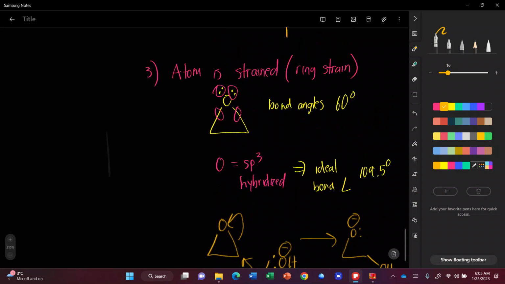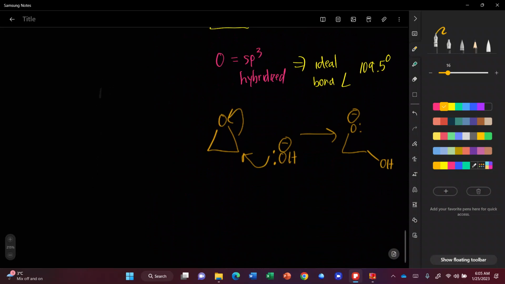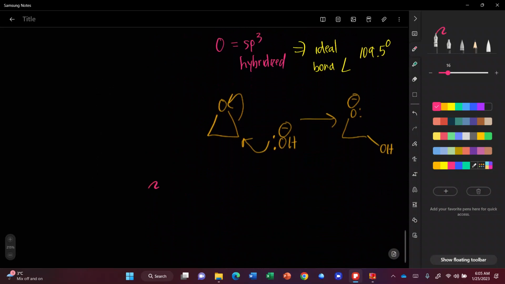Okay? So those are essentially the only 3 ways. So again, really quickly, leaving groups. Okay? So the conjugate bases of the strong acids. So basically all of the halogens minus fluoride.